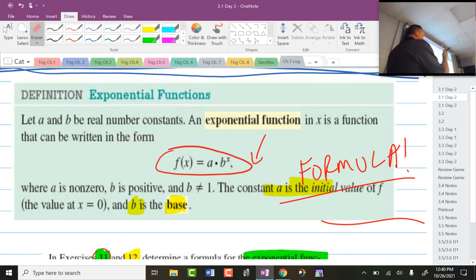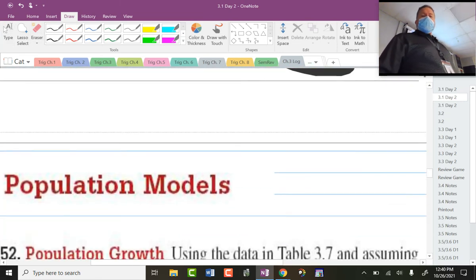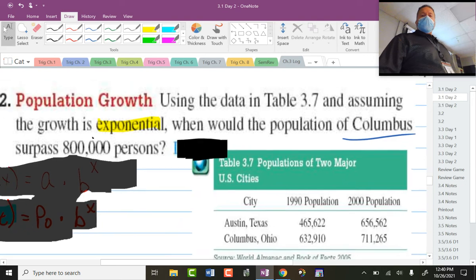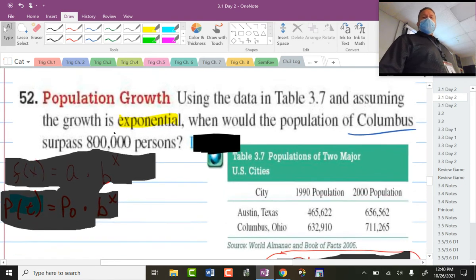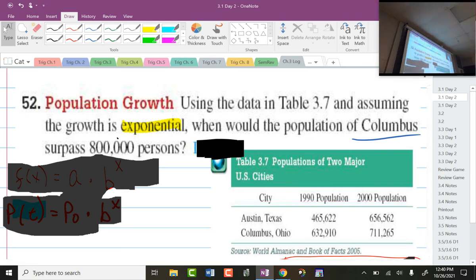So this is more of a real world exponential scenario. Money growing, population growing, or decaying. Some towns the population decays. I'm going to jump right to this question. And then you homework doers, you actually need to get this written down. You need to get this answer written down, because you need this answer for your homework question 53. The answer to this question is used to answer 53.